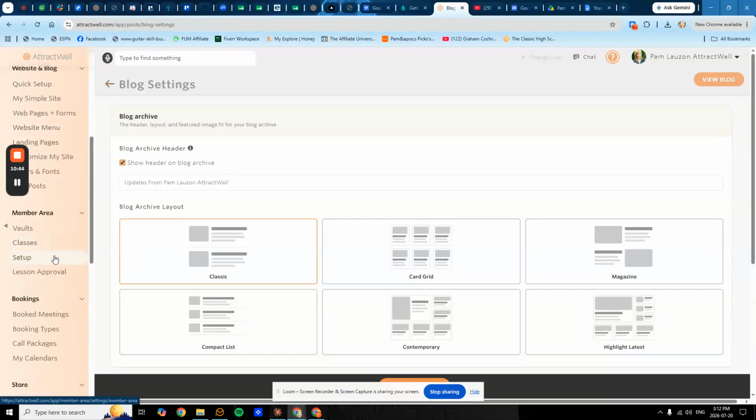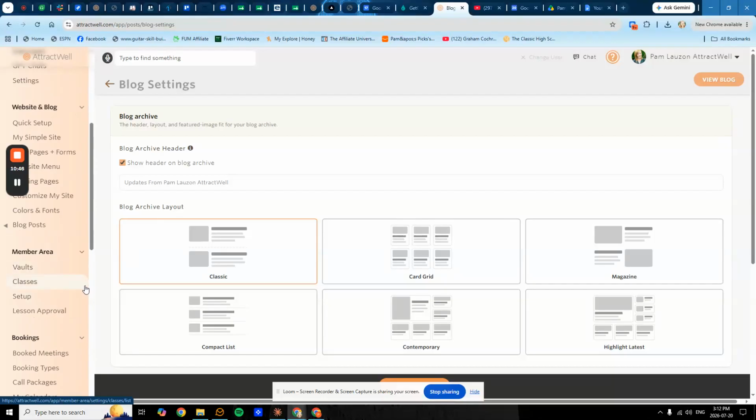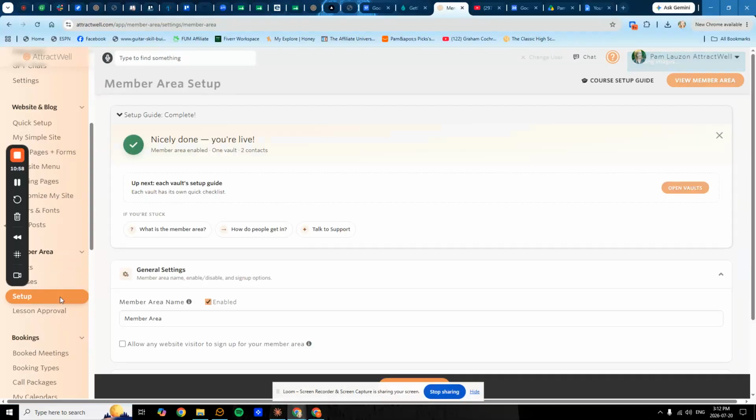And just coming through to the next part, we have member area, vaults, and classes. And this is a big one because people don't ever know what this is, right? They're like, what does that mean? Member area, vaults, classes. So if you're creating an offer and you want someone to purchase it, create a password, log in, and access your content, and this could be a membership, group coaching, a course, something like that, then this is where you're going to use vaults in the member area. So let me just show you an example.